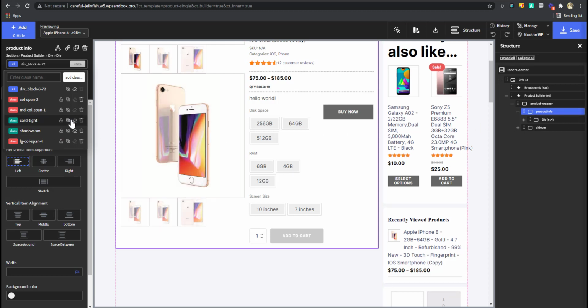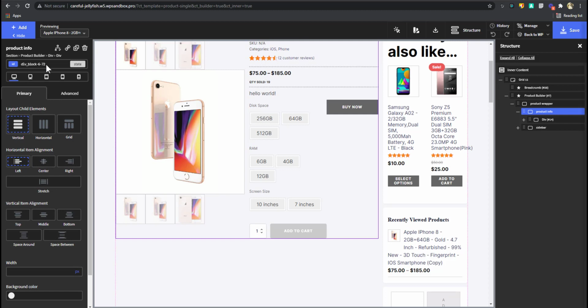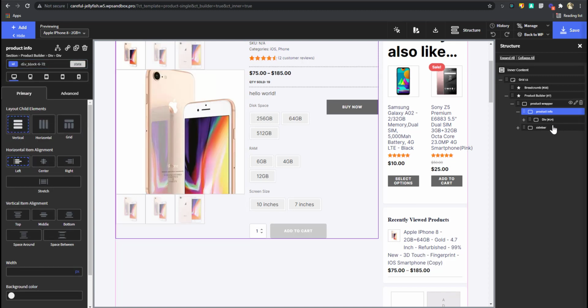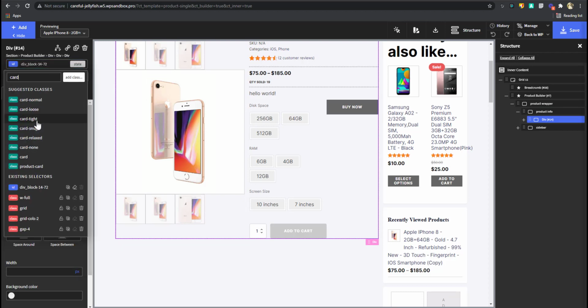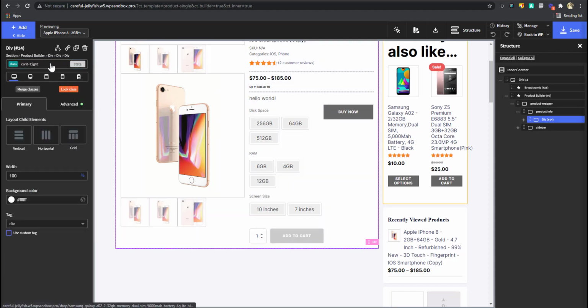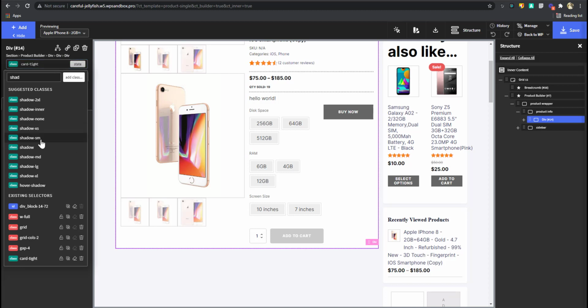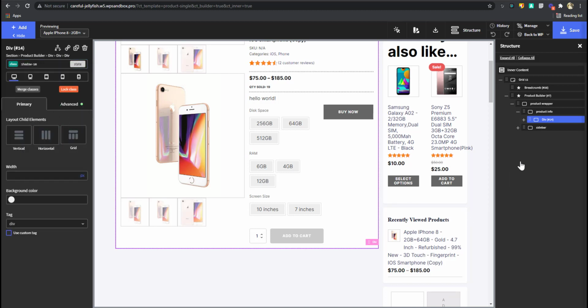Okay, so I'm going to remove that card class and the shadow class from that div, and then we're going to apply those two classes to here. I just want so we can have that separation that I talked about between each div. Okay, so all right, so that's good.